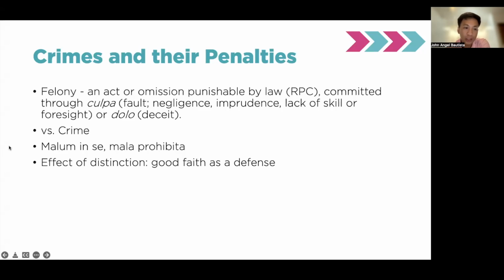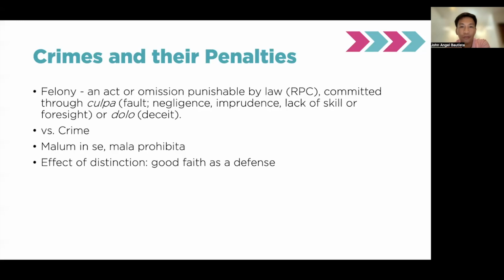So again, we need to understand the distinction between a felony and a crime. We have what we call malum in se and malum prohibitum, or mala prohibita for plural. Malum in se are felonies or crimes that are evil in nature. For example, killing is really prohibited, theft is really prohibited, etc. Those are malum in se. And usually, the malum in se felonies are found in the Revised Penal Code. Mala prohibita, on the other hand, is illegal and punishable only because it is prohibited by a certain law. It is not inherently evil, not bad as it is, but it is prohibited because of a certain law.